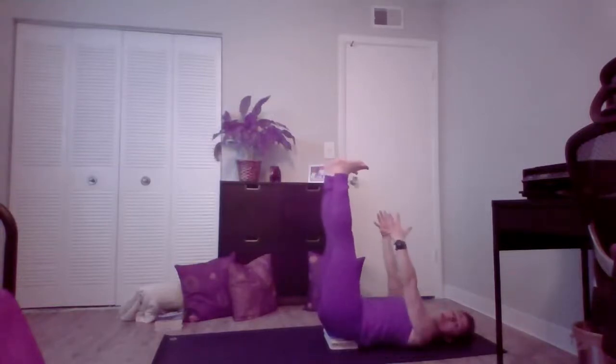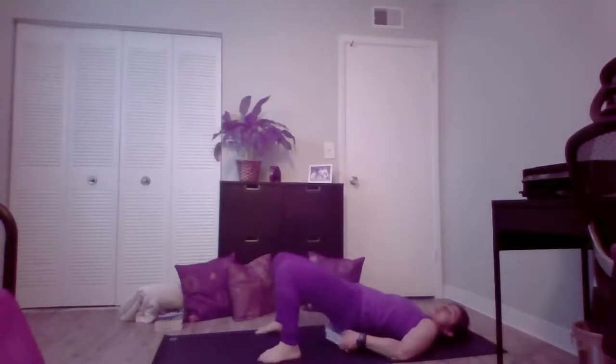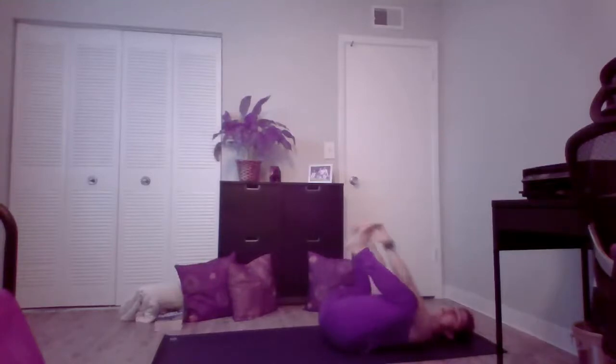maybe your arms in the air. You can even do this up against the wall, of course. If there's something else that you're craving, maybe it's a simple happy baby to broaden and flatten the back.